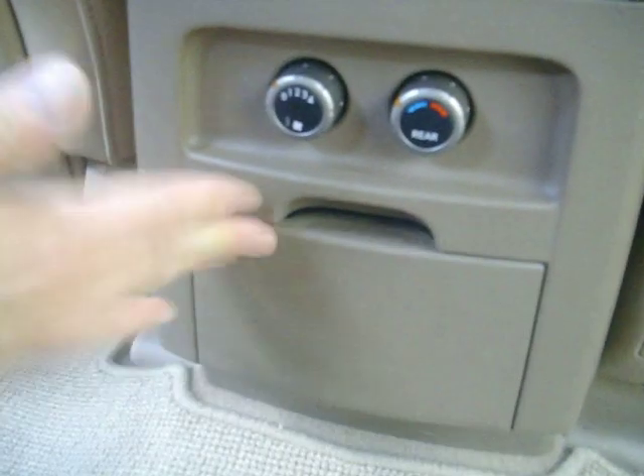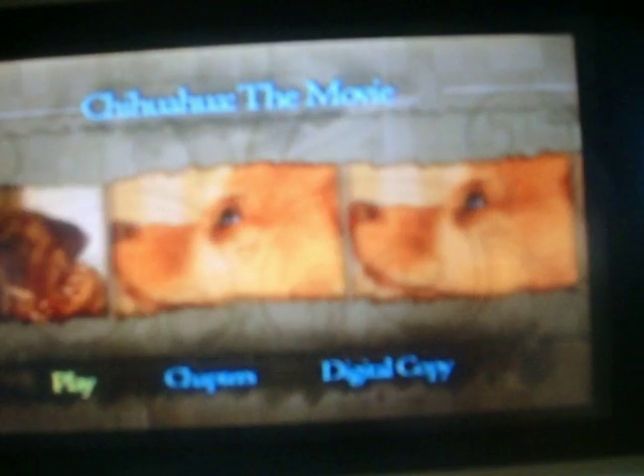Let's come back here just real slow to show where the rear air is. I'll open the cup holder — nice-sized cup holder back here with rear air. Your two headphones and your remote control are here. And as you can see from the video playing up above, the DVD system does work.